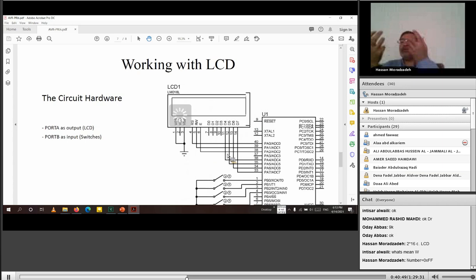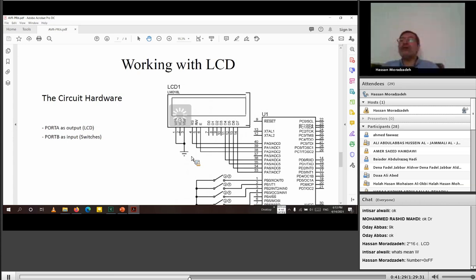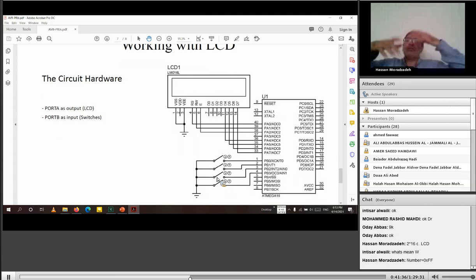Read from port B, negate all of the bits, 1 to 0, 0 to 1, all 8 bits, negating all of the bits.